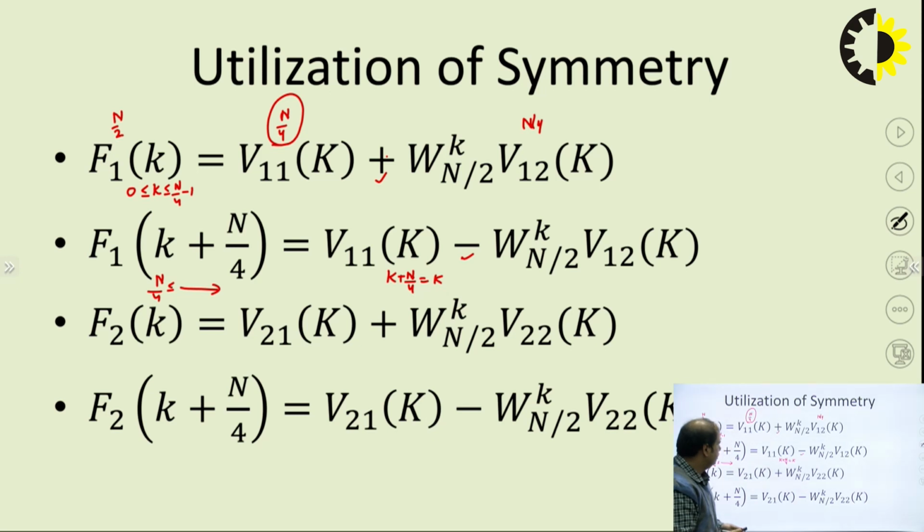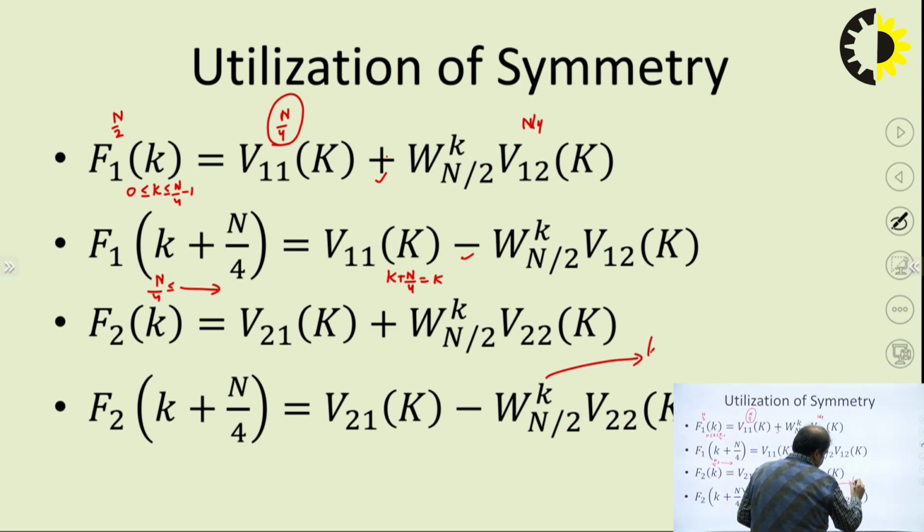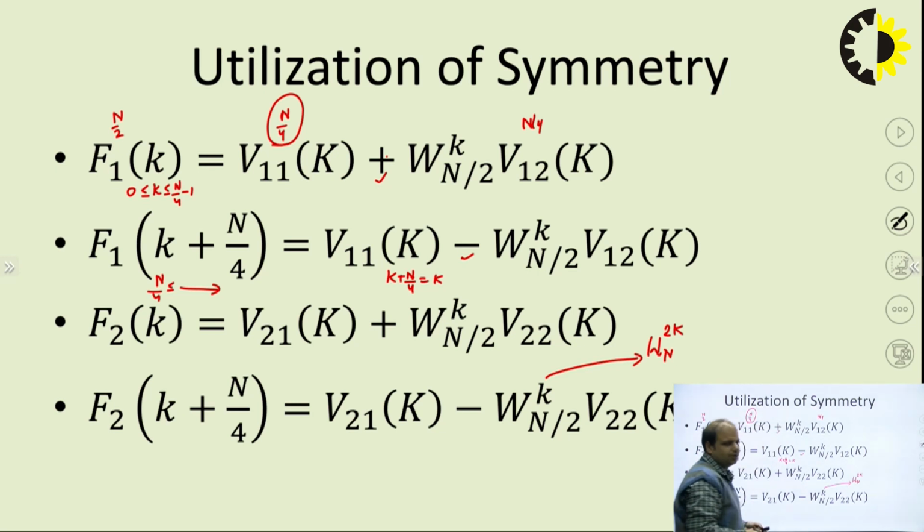So what we are using, we are again breaking down f1 of k into 2, and similarly f2 can be broken into v21 of n by 4 and v22 of n by 4, and v21 of n by 4 minus the trivial factor n by 2 raised to the power k v22, which we will see later on. This can be easily modified into this for our purposes, because we are calculating the n-point DFT. So we would like to use and store only one trivial factor's value.